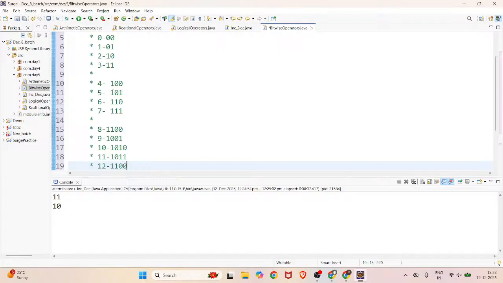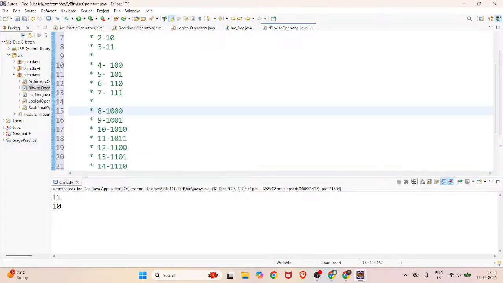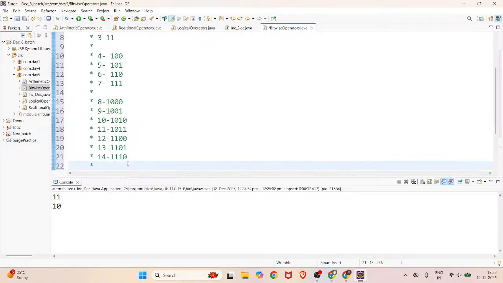Next 13 is 1 1 0 1. Next 14 is 1 1 1 0, which is 8 plus 6. 8 is 1000. Next 15 will be all ones, because 8 plus 7 gives 1 and these 3 ones.